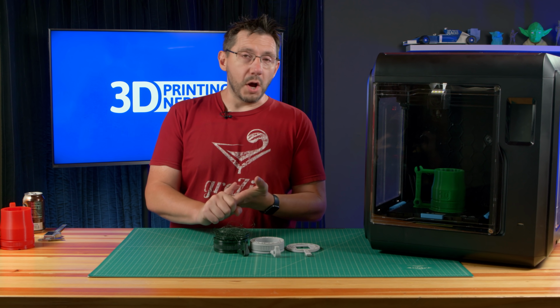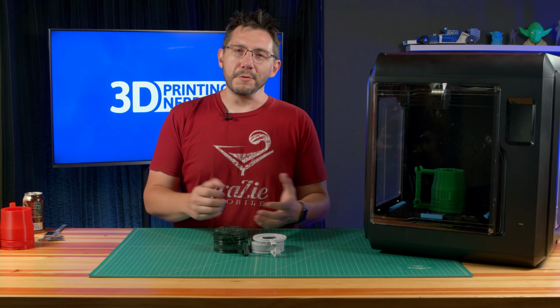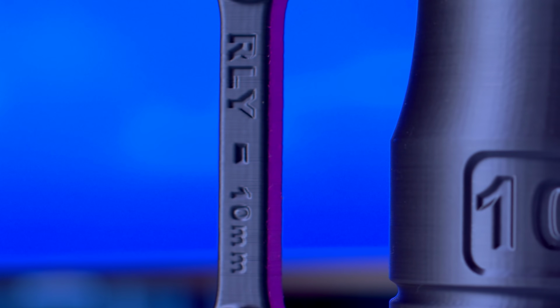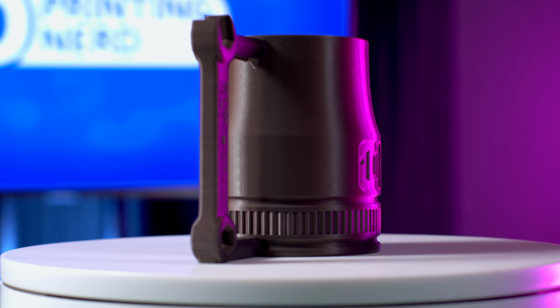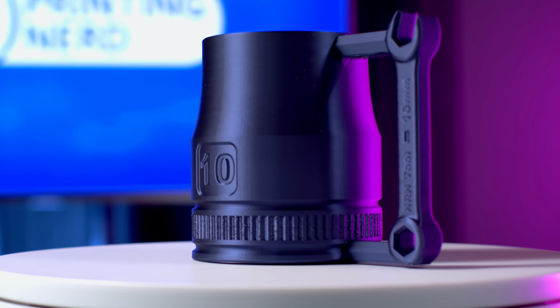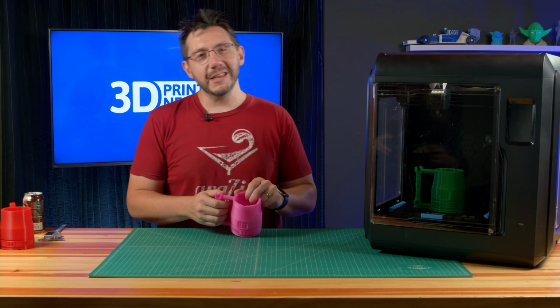I thought, okay, now we're on a quest because their filament worked and a third-party filament from Polymaker worked, I think what we need to do is test more third-party filaments. I tested 14 different filaments for this machine. Fourteen different filaments, and oh boy, we get to look at them all.